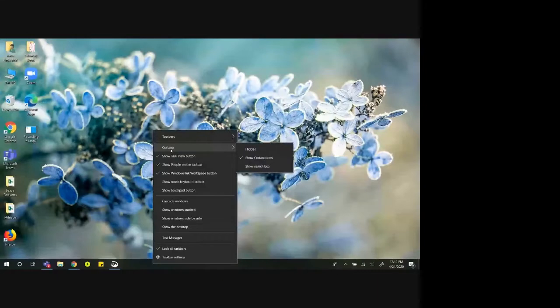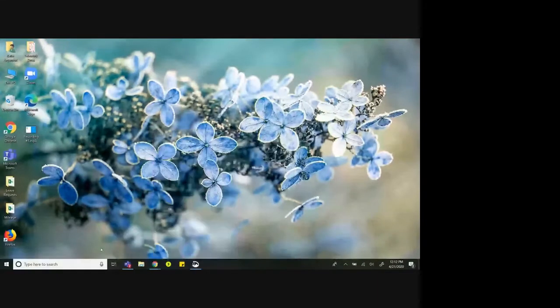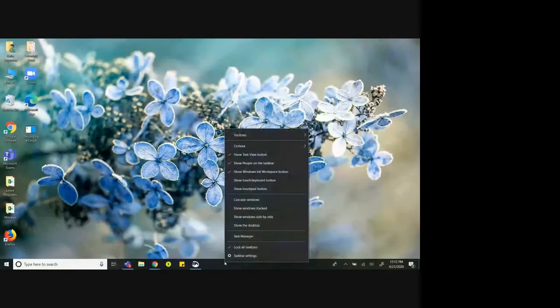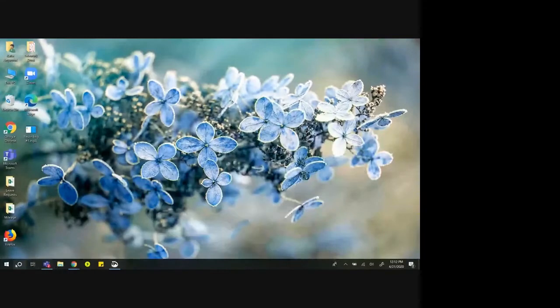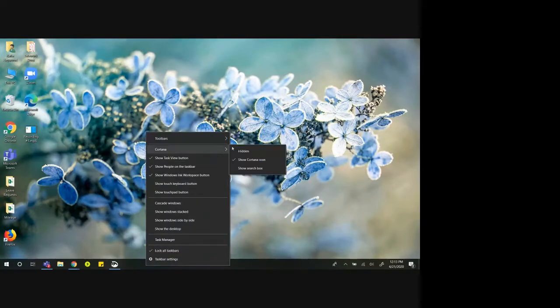So rather than have the big giant search box right there, I right click on my taskbar and I come up to Cortana and I only show the icon. So now you'll notice it only shows that little circle. That's just my preference. You might like the big search bar, or you might want to hide her completely. Totally up to you. So that's one helpful feature that you might want to change. Like I said, there's other options here that you're welcome to play around with on your own.